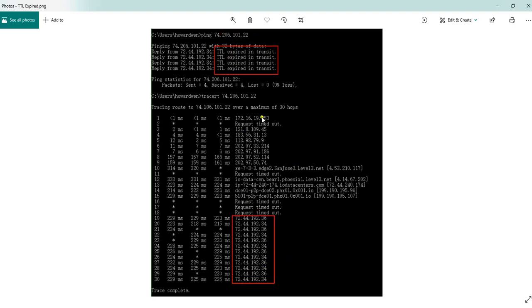So if you see any TTL expired in transit echo reply message in the output, you can do a traceroute to the same IP. You will see this kind of traceroute messages. The packet will roll between the two nodes, which is a route loop. So you can contact the network guy to fix this issue. It's completely a routing issue.